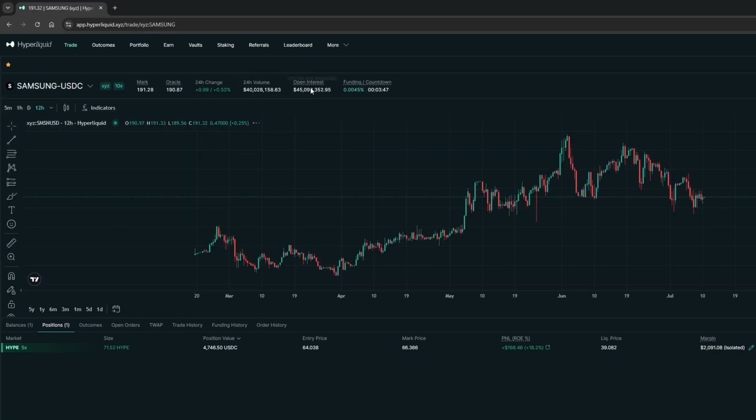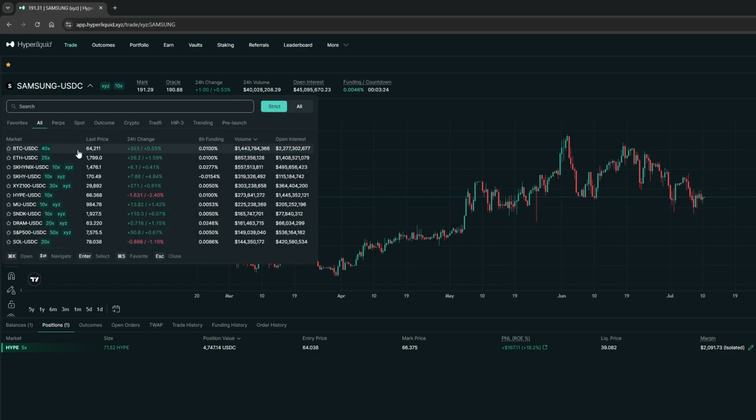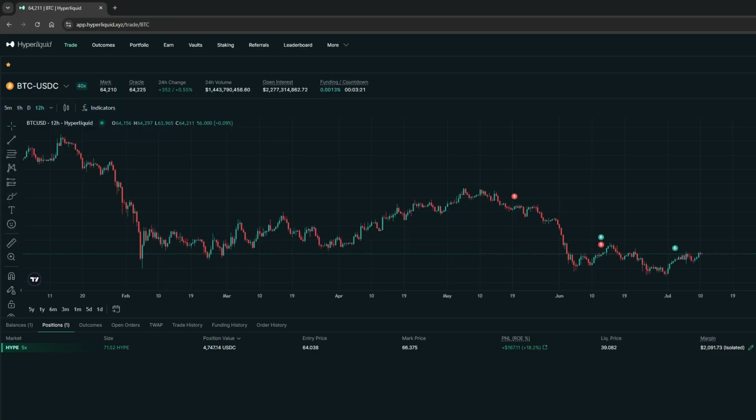But if you go onto something like, what's a good example? Let's look at Samsung. Annualized, that's 40%. So it looks like a lot, but it moves really fast and a lot of changes happen, so you won't have to worry about that as much. I would only look at 24 hours to 1 week to figure out what that is, because it changes incredibly fast. I think this morning it was at 130%, and it bounces around.